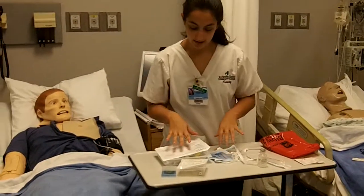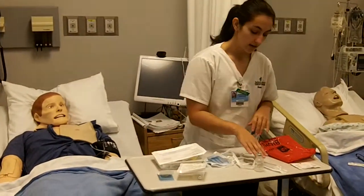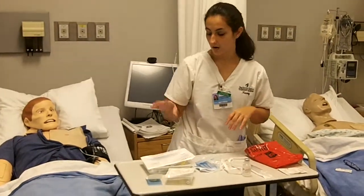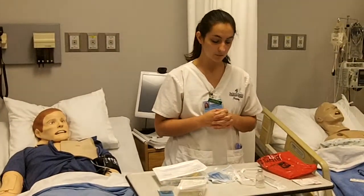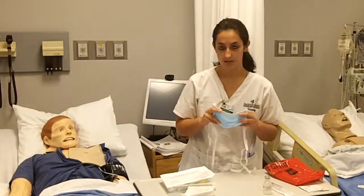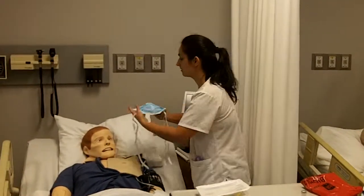Okay, and here I have my dressing change tray. I have a Huber needle, I have a bio patch, and I also have a 10 milliliter syringe, and also a 22 to 18 gauge needle. So first off, I would place a mask on my patient. I would tell him that this is a sterile procedure, and if he can tolerate it, go.